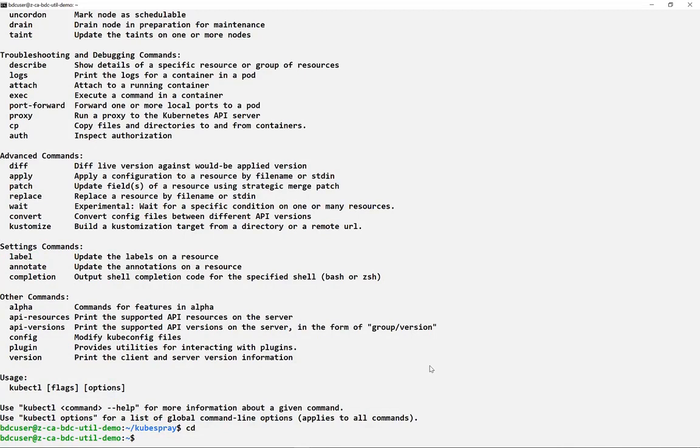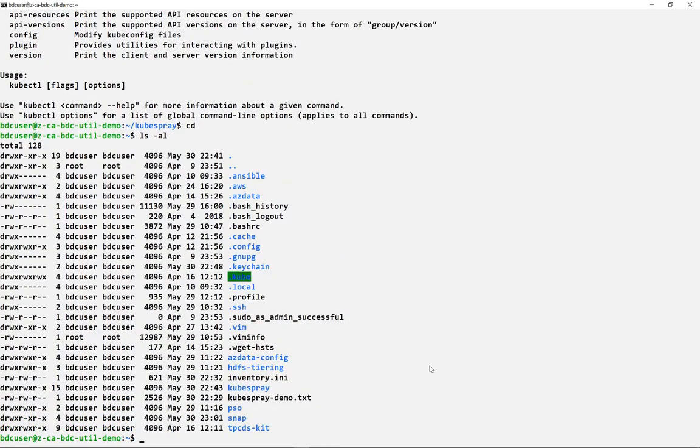One final thing that we need to do is we need a context for accessing our cluster. We have a directory called .kube, and that is the default location where kubectl will pick a context up from. Let's go into that.